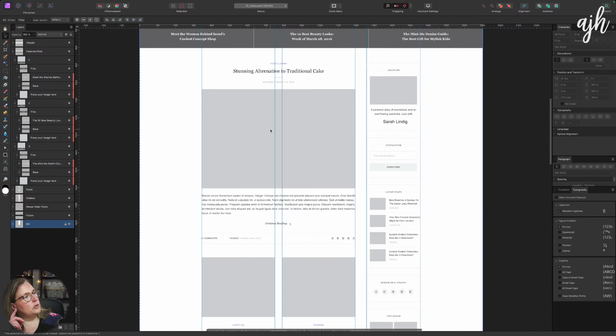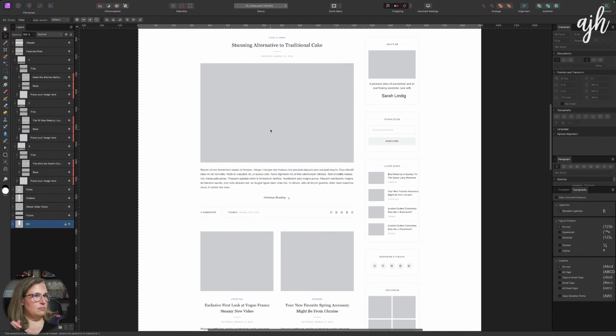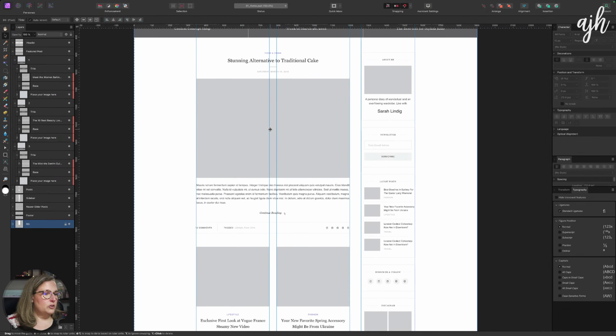You can put all of these things in their own container. There's a couple ways to approach it. You can put everything in its own container and flexbox it, or you can just give everything, if it's supposed to be 50%, a class for that. If it's supposed to be full width, give it a class for that. We'll try a couple different ways to do it. But there is a way to build this.